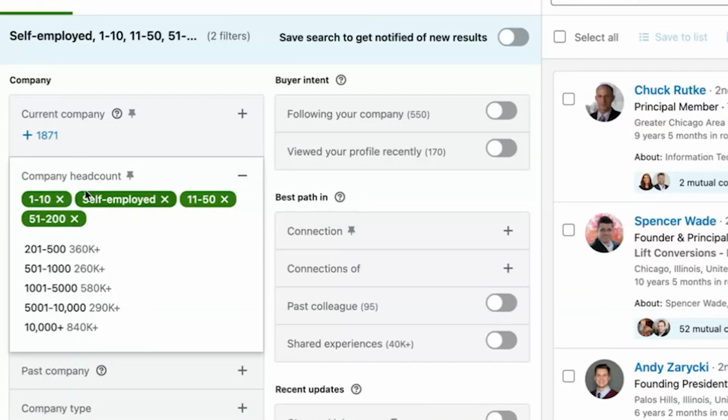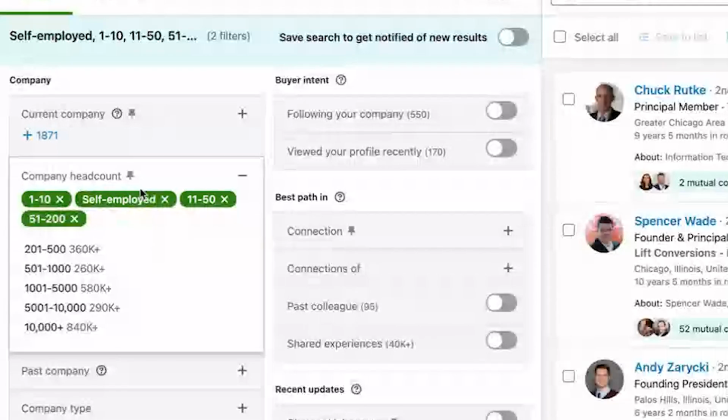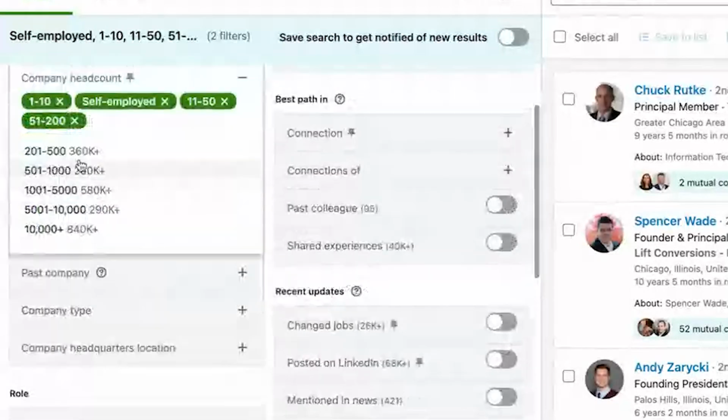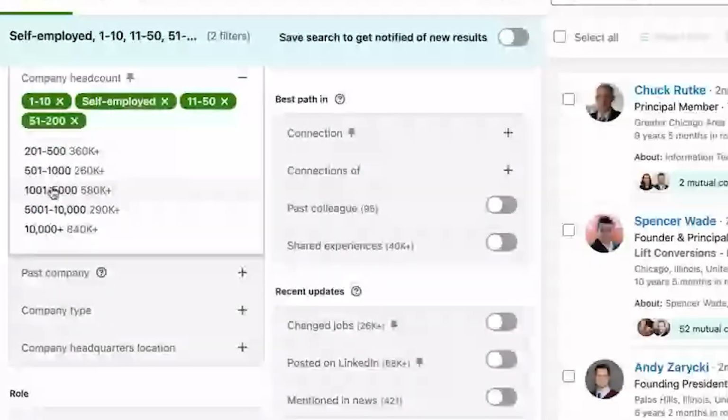But anything like this can typically be a small business. This can be anything from a restaurant to a construction company to a small consulting group to a church, right? These are all relatively small businesses. So if you're looking for small businesses, you'd put your headcount there. If you're looking for mid-market, I might put those at 200 to maybe 1,000 at the high level.